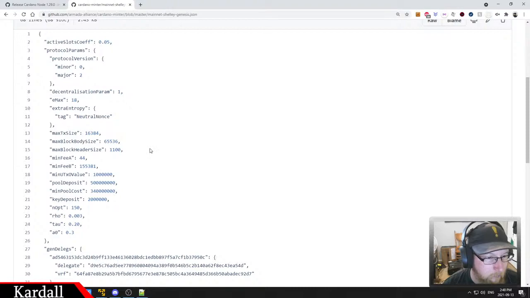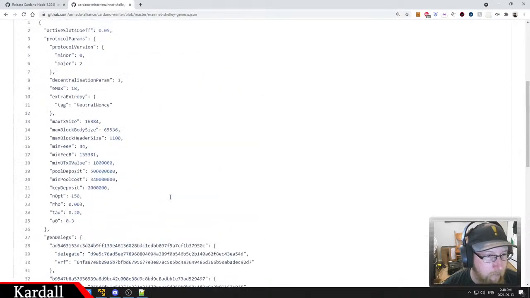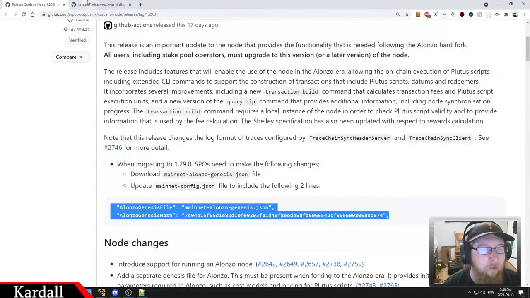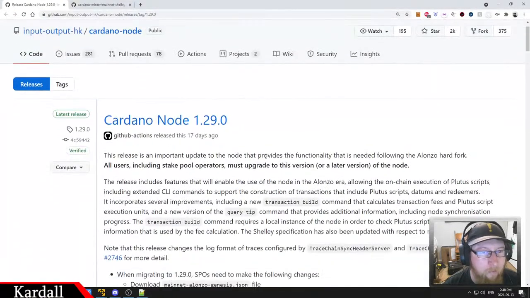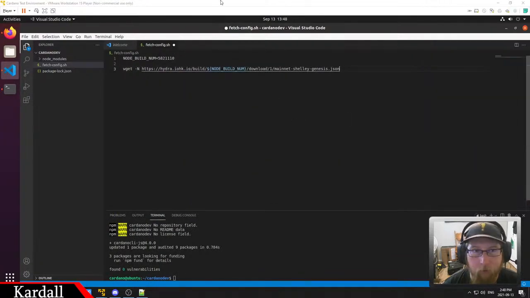So if you look down here, we should see. Oh no, sorry, that's for the node. This is for just the node, not for this particular thing. You know what? It might just work. It might work still, because this is different.